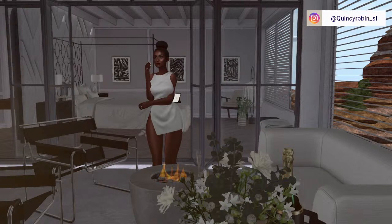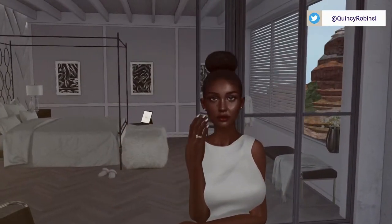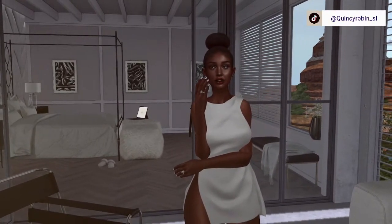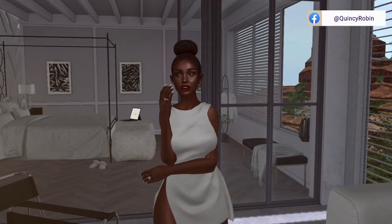So my dress, oh, I'm so sorry guys, I didn't tell you where my outfit is from. So my dress is from Alaris. They just recently started making, and I'm probably pronouncing the brand name incorrectly. I will put it in local. I was about to say I was going to put it in local, guys. Really? Okay, I'll put it in the chat.